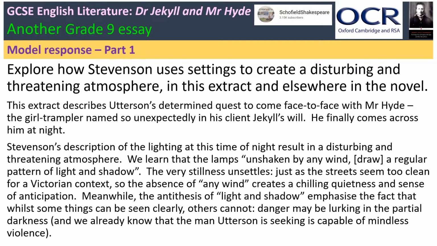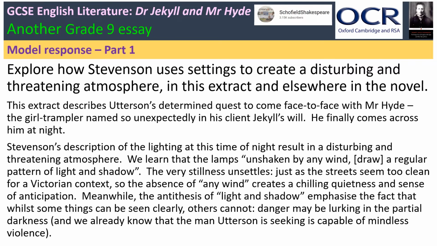Here's my response. This extract describes Utterson's determined quest to come face to face with Mr Hyde, the girl trampler named so unexpectedly in his client Jekyll's will. He finally comes across him at night. Stevenson's description of the lighting at this time of night results in a disturbing and threatening atmosphere. We learn that the lamps, unshaken by any wind, draw a regular pattern of light and shadow. The very stillness unsettles, just as the streets seem too clean for a Victorian context. So the absence of any wind creates a chilling quietness and sense of anticipation.